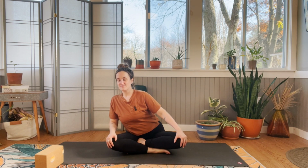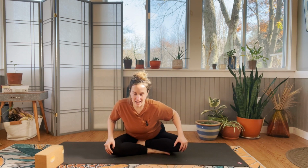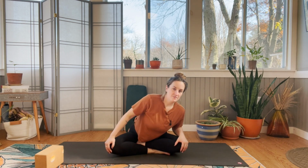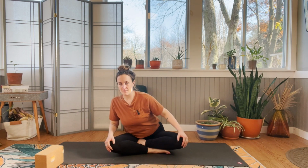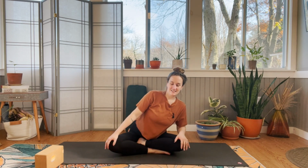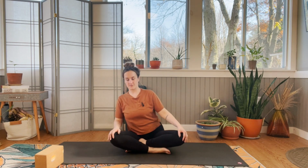Staying right here, we're gonna bring our hands to our knees and we're gonna inhale, shifting our upper body over to one side, bringing it down, around, and up on the exhale. Working with your breath here. So inhale, exhale. Coming around into these little circles. Being mindful of your sits bones, the bones in your butt that you can feel when you sit down. And if we can keep both of those grounded throughout this movement, that's the goal, to remain grounded here and stable. Let's switch directions.